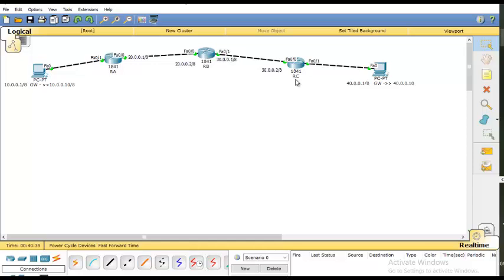So if you have a network, let's say with 10 to 15 routers, you may use this protocol RIP.